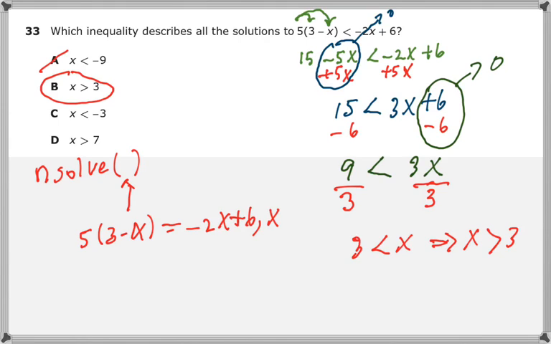Hit enter, and it's going to give you an answer of 3, which matches answer choice B. But again, you need to look at your answer choice options. If we had x less than positive 3 down here, then we'd need to figure out which way our arrow is pointing in addition to it. But at least it would narrow down our answer choices. So there are two different ways you can solve this problem.